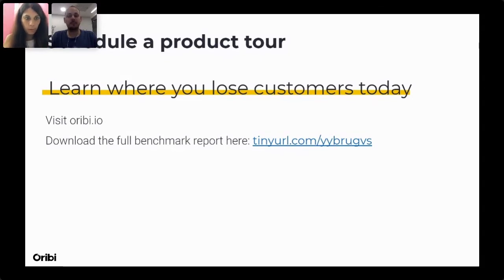As for what is different from Shopify, as I mentioned, Shopify Analytics is very basic. You can see how many sales you got from each channel, but that's about it. With Oribi, first of all, you can create much more data easily, so you don't need to use developers. You can track things like webinars, email campaigns, and all types of paid campaigns, and correlate them with more events and more data on the website, and have the business questions answered. It's not about the raw data, it's really about the sales-driven questions and answering them.